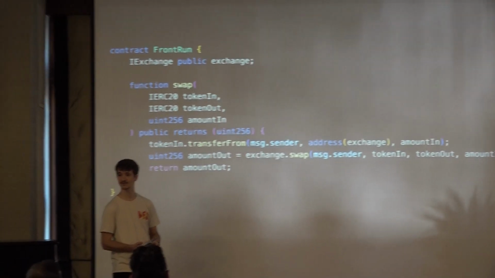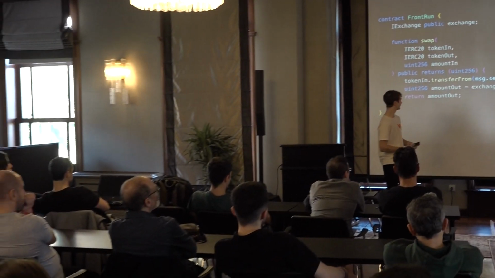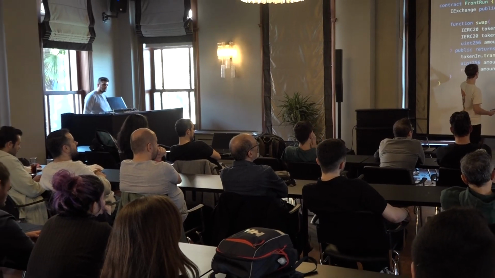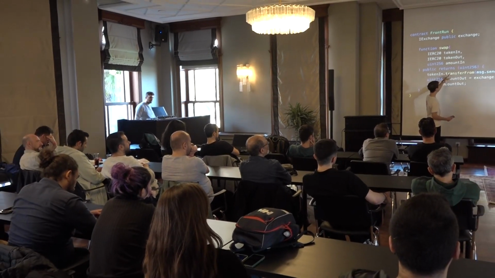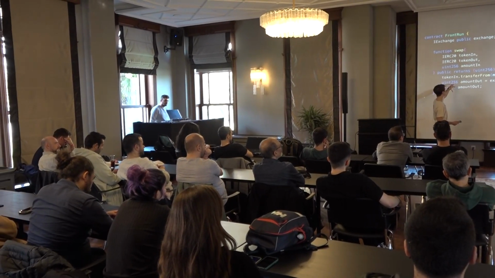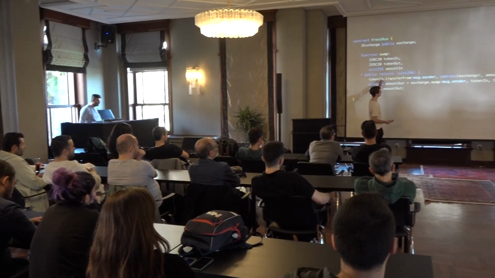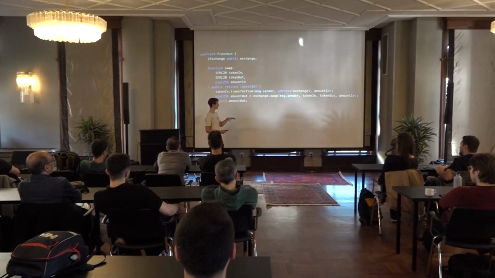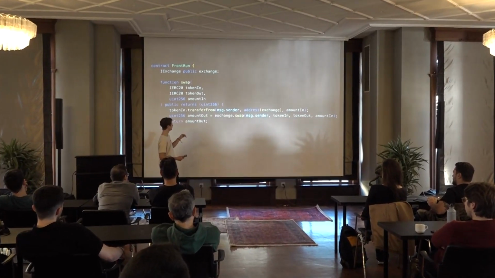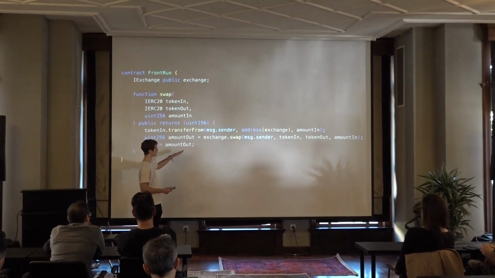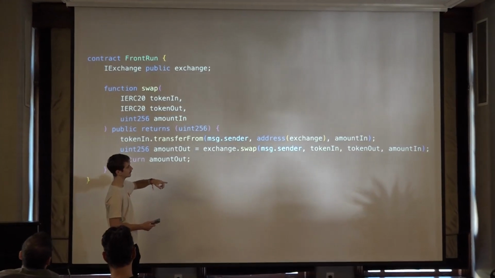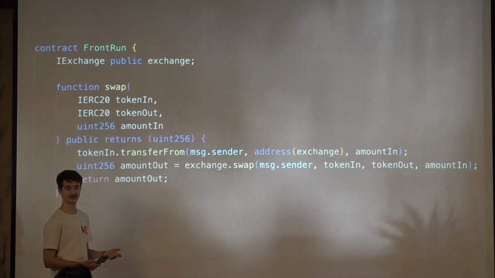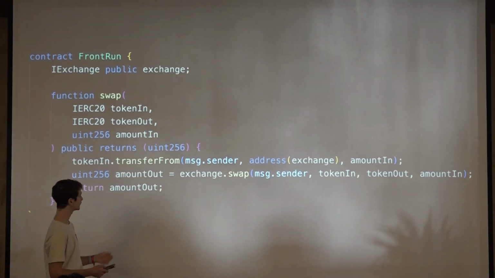Yes, exactly. The idea is that the amount out is not checked. So when someone sees in the mempool that you are sending some tokens to the exchange, he will reduce the price very, very low, so that the amount out is almost zero, and then he will swap back again. It's called the sandwich attack, exactly. That way you can just steal some tokens.